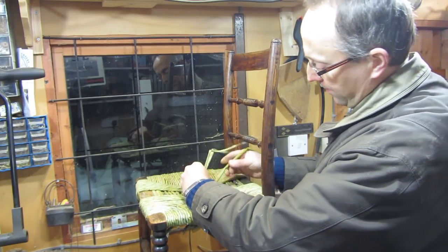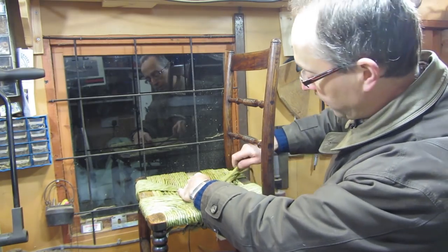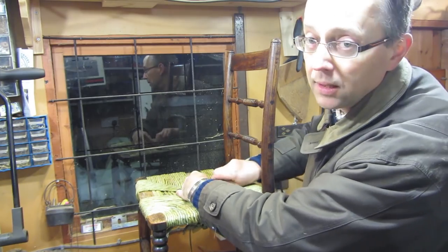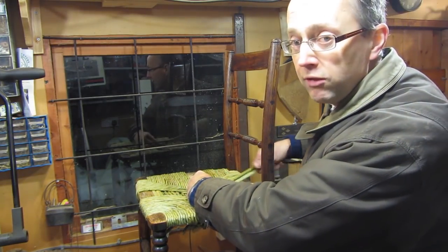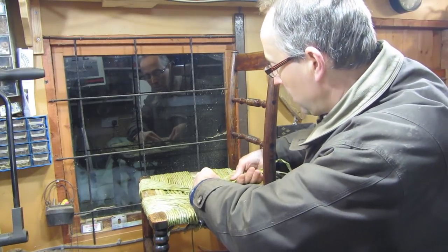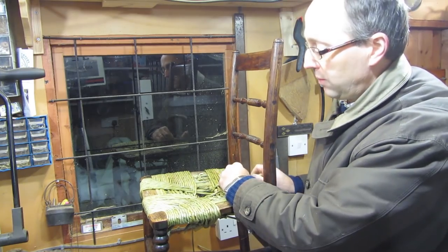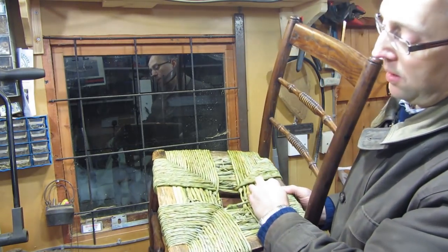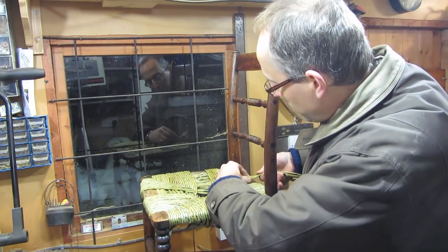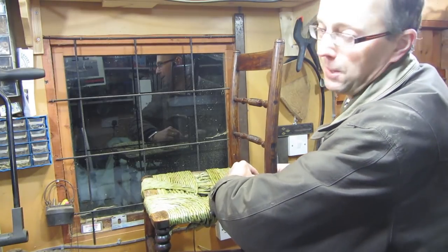Some of these are quite muddy at the base so I'm trimming a bit off. Apparently the old Victorian rush chair makers may well have managed to get up to two chairs done in a day, but I think that was really going it and probably not very large chairs at that. This has taken me so far probably four or five hours. Obviously I'm learning on this, but it does let you see it's not fast even if you do know exactly what you're doing.